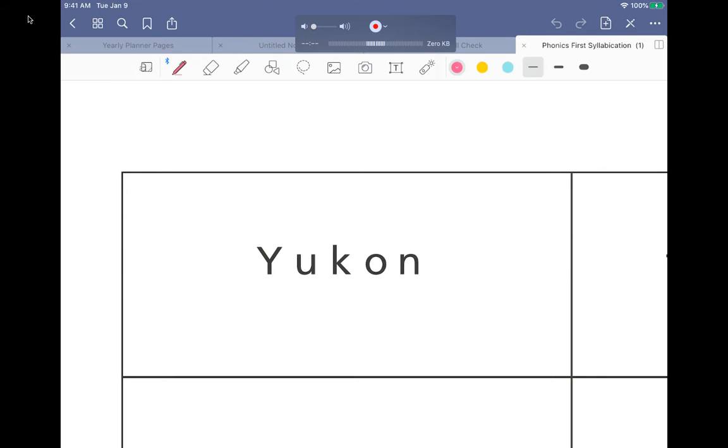So when I come to a word I do not know, I can find out that this is probably a name. It's a proper noun because I see a capital Y, but it doesn't help me figure out what the word says. So the first thing I do is look for what I know. I don't see any magic E. I don't see any suffixes, prefixes. I don't see any consonant LE. So now I'm ready to just label my vowels. Once I label my vowels, I build my bridge, and I count my consonants. When I only have one consonant, the rule is always front first.